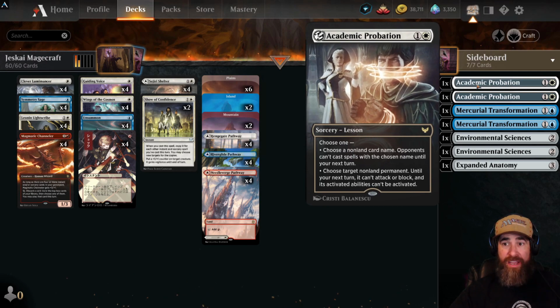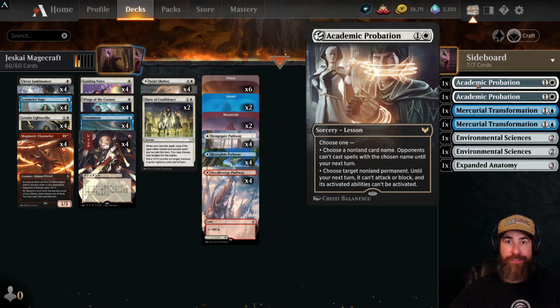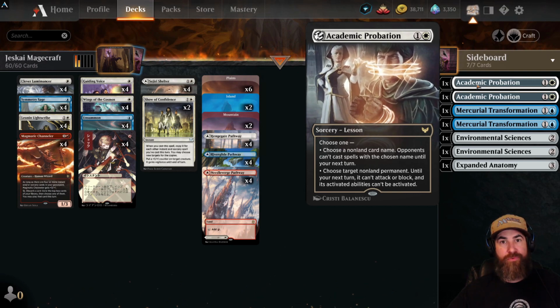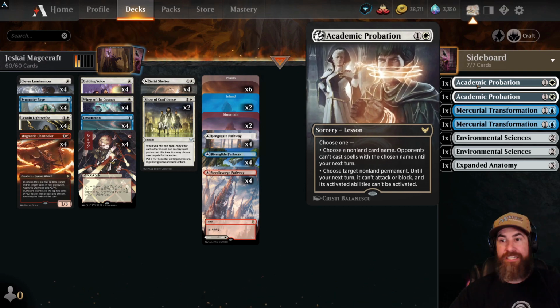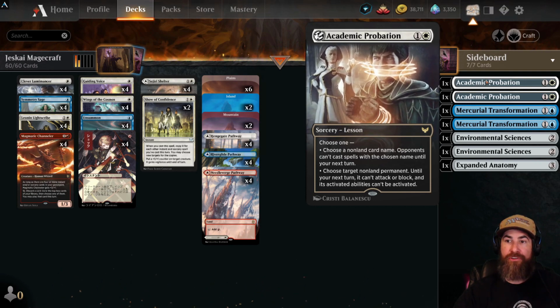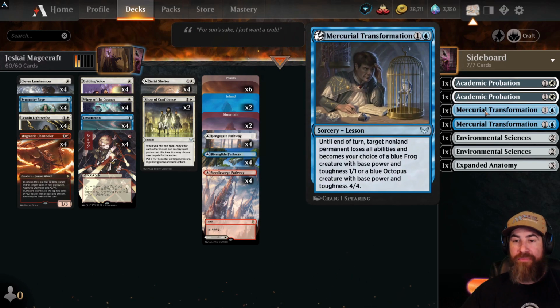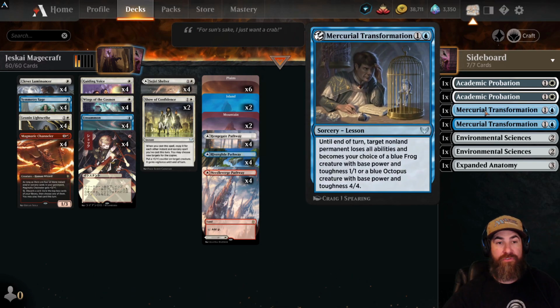So we have 2 Academic Probations. In case they're going to board wipe us, we're going to be calling Blood on the Snow. We're going to be calling Shadow's Verdict. We're going to be calling Dune Scars. That's mainly what that's in there for. Or if there's one creature left on the board that they think they're going to block with, no they're not, we'll call that creature and we'll get through. We have 2 Transformations. Mainly this is for our own creatures.